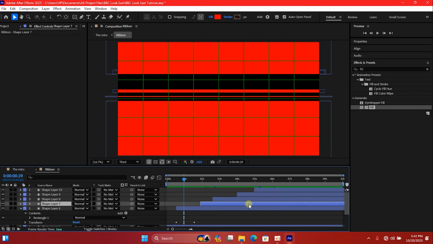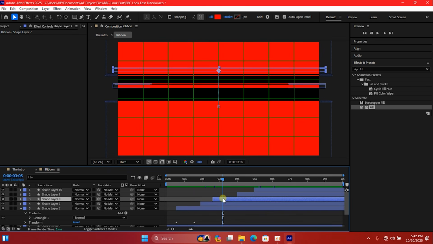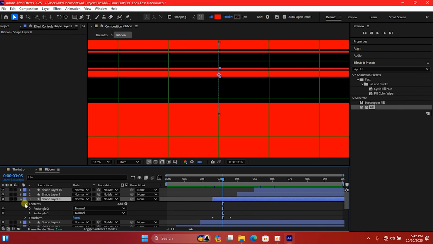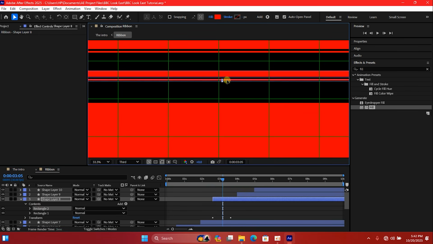So now let's go to this last one here. From here, this one, I'm going to move back, pull in. This tiny strip above, I'm going to bring it down. So I will expand here the content, and then this rectangle too, and then hold my shift key and move it down.